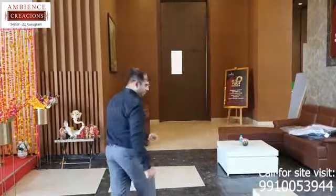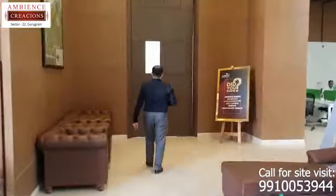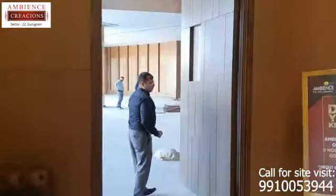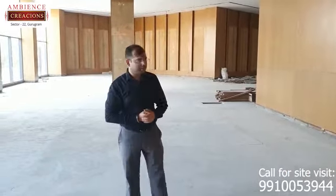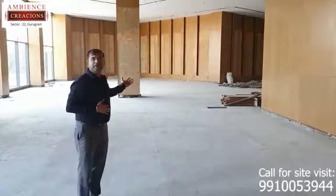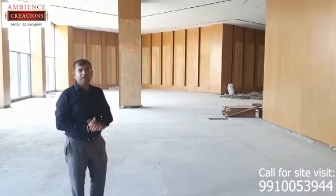We will quickly move towards our gym. Now I am here back at the reception — let's quickly move towards the gym area. This is our gym area. As we are in the gym, you can see the huge area that we have here. This is approximately 10,000 square feet, and easily 100 to 125 people can do a workout at the same time.